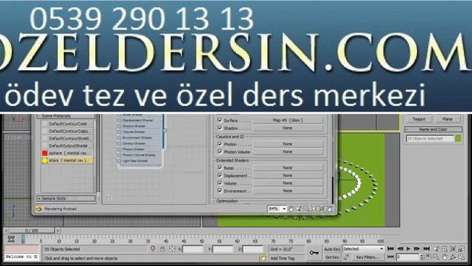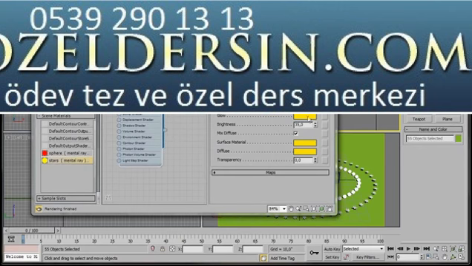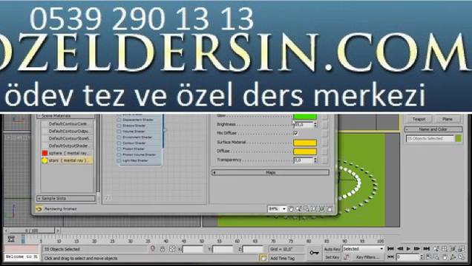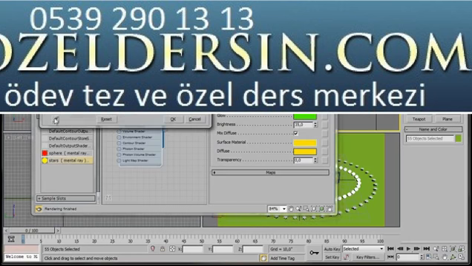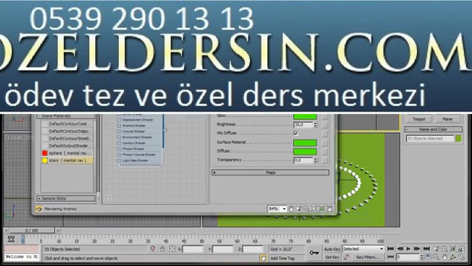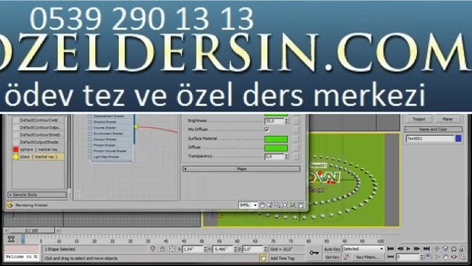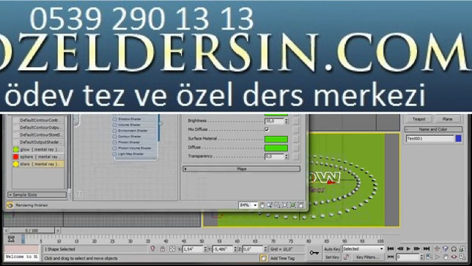We're going to change the name. We're going to write glow, which is going to be our text. And the color, we're going to give it a nice green. We'll leave the brightness also to 35. And we'll change the surface material and the diffuse color, all of them to green. Now we can just select the text and we'll drag the color over. There we are. Okay, we'll create one more copy.